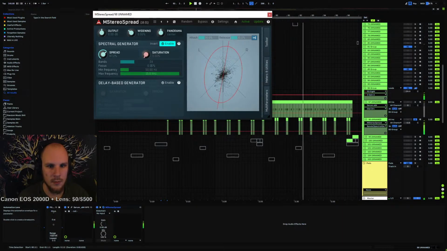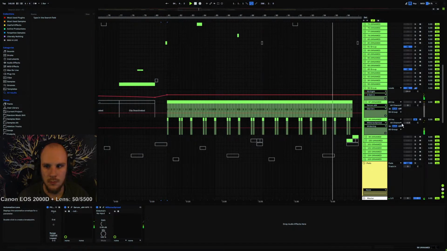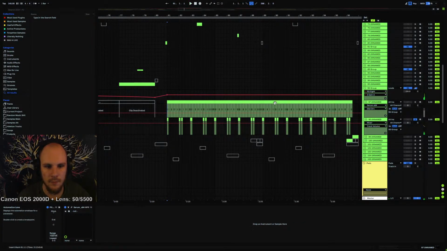Okay, I want this to be very stereo then, so that it contrasts with the main thing.